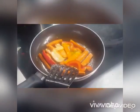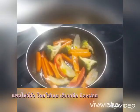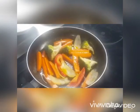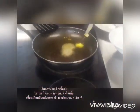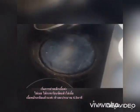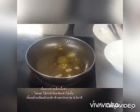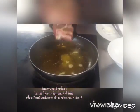We're now going to cook the vegetables in a little bit of butter and put aside, ready to cook the steak. Now we're about to start the steak, so we add a little knob of butter to the hot pan and we'll add the piece of steak in there to the sizzling hot pan.